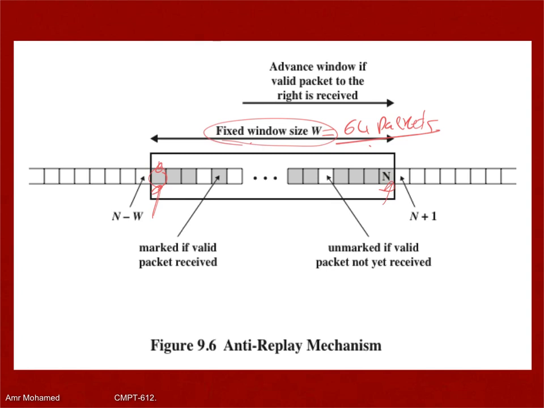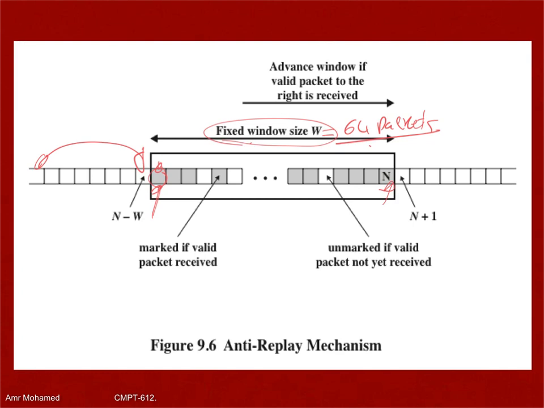If I receive a packet with a sequence number outside the window, I don't maintain whether the packet has been received or not. Okay? If I receive a sequence number before the window, what do I do? Again, I have to declare this as a possibility of a replay attack. With the only exception, if the counter overflow is set to 1. That's why we have this flag of counter overflow.